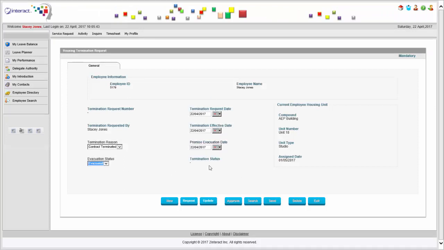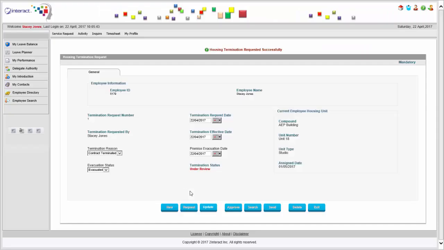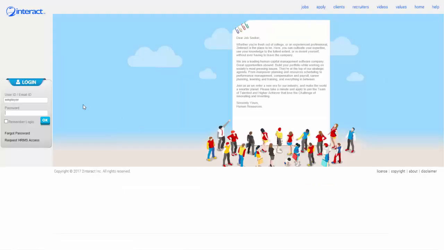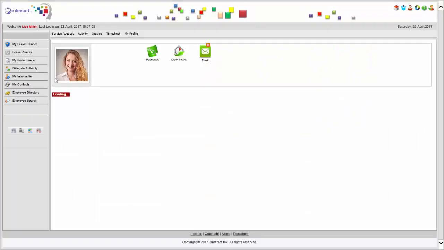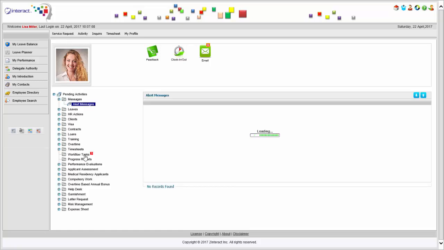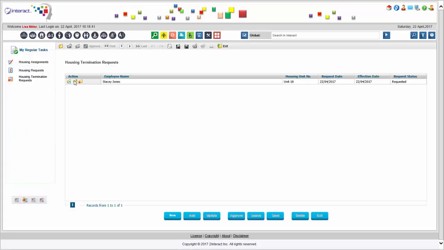So we filled in the termination request. And of course it's again requiring an approval process. And that will be done by Lisa Miller. She has some termination requests showing here. Once she approves it and processes it, then the housing units will be available.